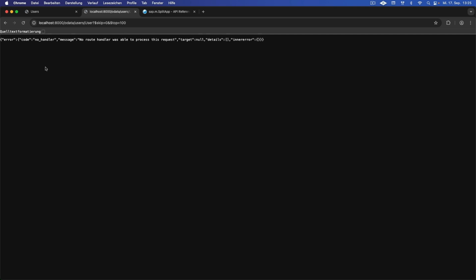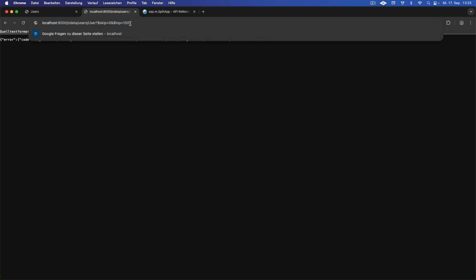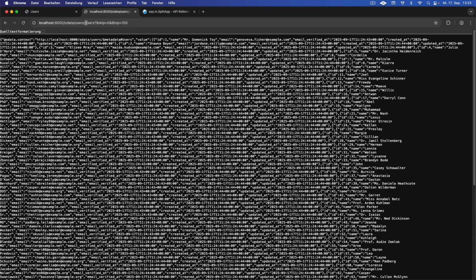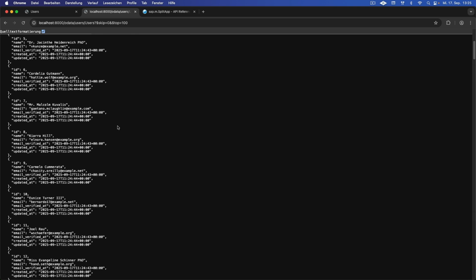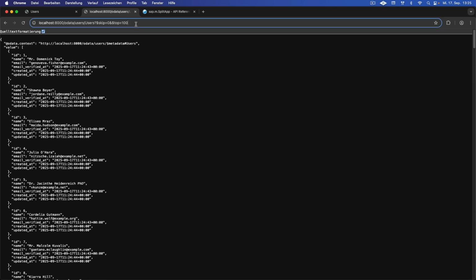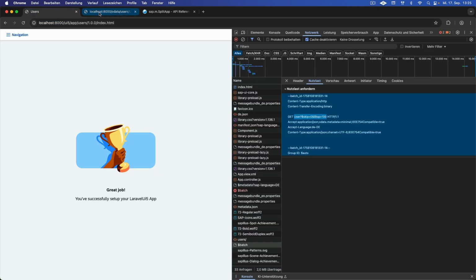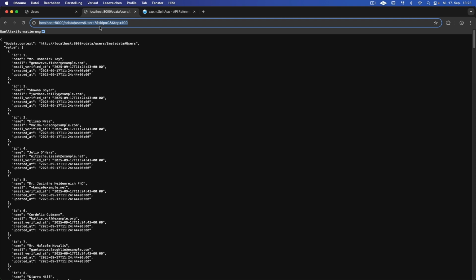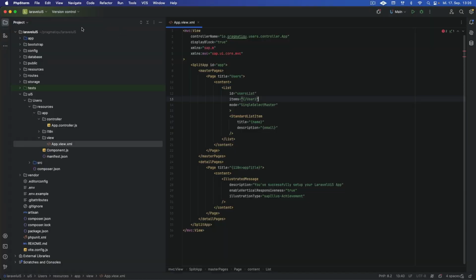And now, no route handler. This is also typical when developing like that, because it is not user but the entity set, and the entity set always requires the plural, so users, and here we go, these are your users. So the OData model on the client within that app is emitting that call to the backend, give me the users, when you use it like that in your list.